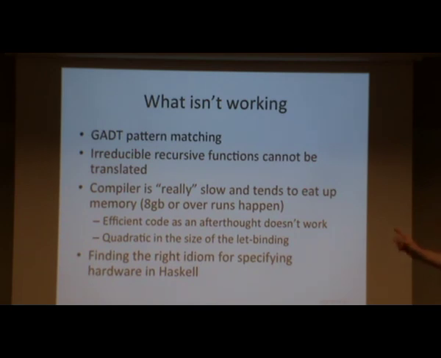For sure, it's quadratic in the size of the let bindings that I get. So that's quite bad. Some time ago, I had a program that used 23 gigabytes of internal memory, and I got it down to 2.3 as an afterthought. So I think it is possible. Yeah, we can look at it together.